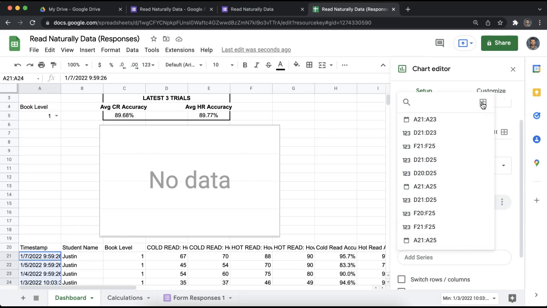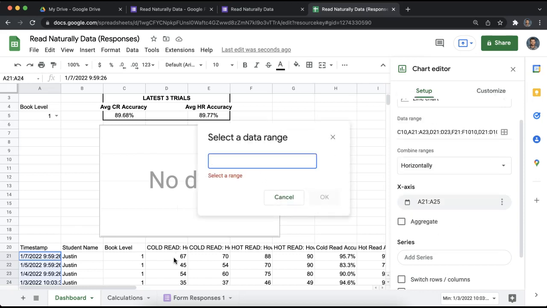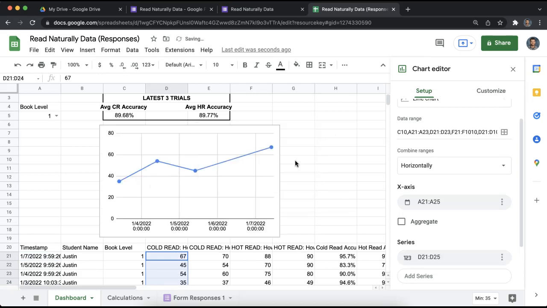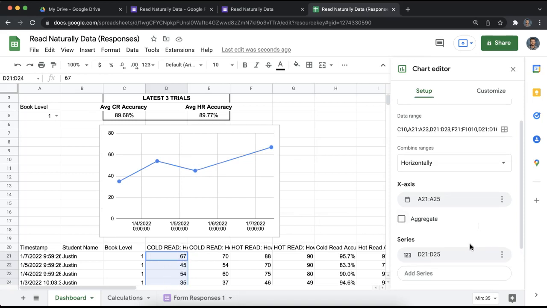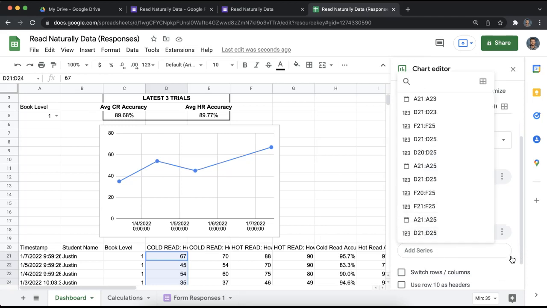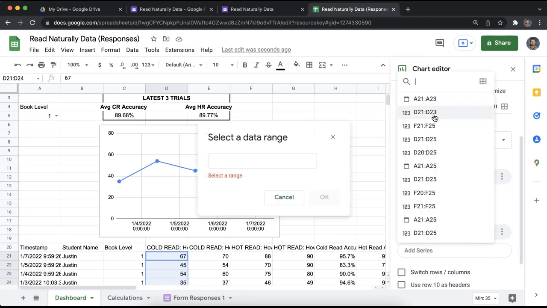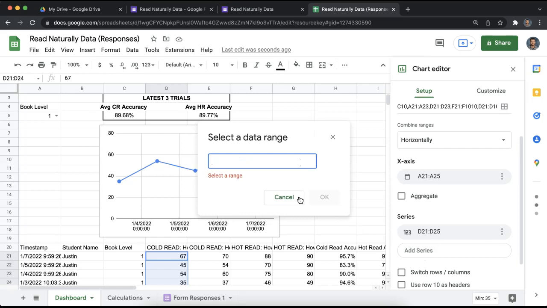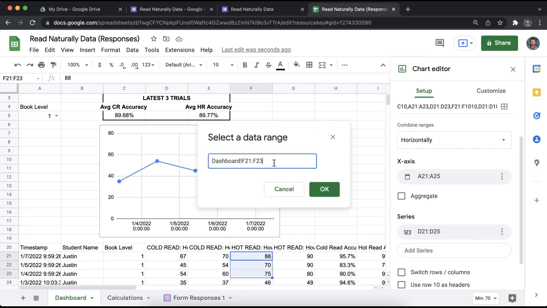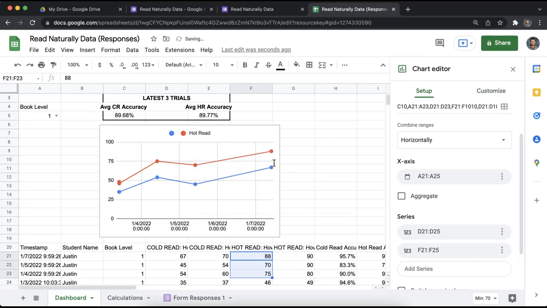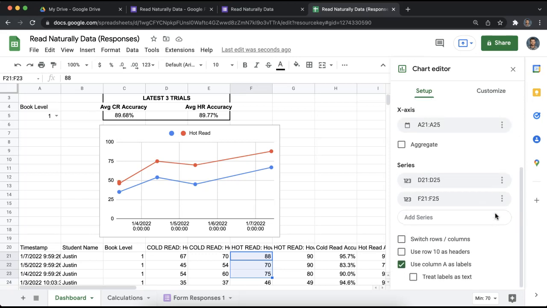This is my y-axis. One of my y-axes, I guess my ranges, my data that's going in as a y-axis is going to be my cold read, my total words per minute of my cold read. It could be cold read accuracy, I guess, too, but I think the words per minute is probably going to look better in a graph. And my next series, as I add another one, is my hot read. So I'm going to get rid of the numbers there. And so now I've got my hot read. And I did add this data in there with the label, so that's probably why that looks the way that it does.